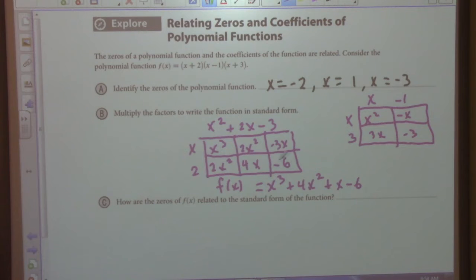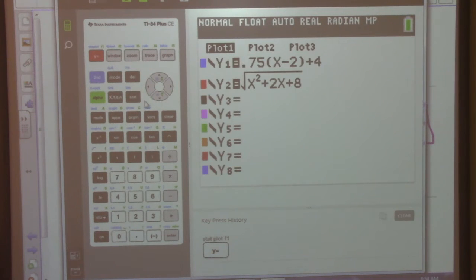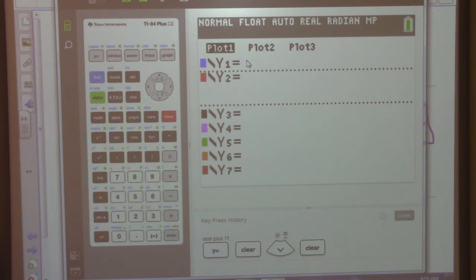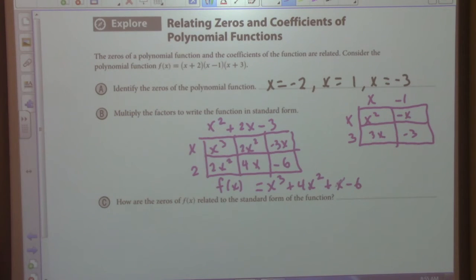What's a good way to test to see if the proper distribution is done? How do you test that? That's possible, Bryce, but even then you can make a mistake. So how are you going to make sure you don't make a mistake on this? What you can do is enter both of your functions, one right here and one right here, and see if they're the same. See if they've reached the same zeros. So this is standard form.